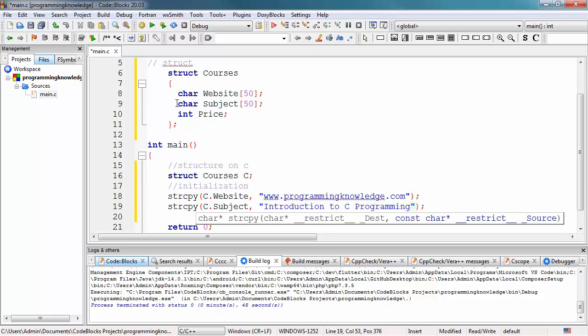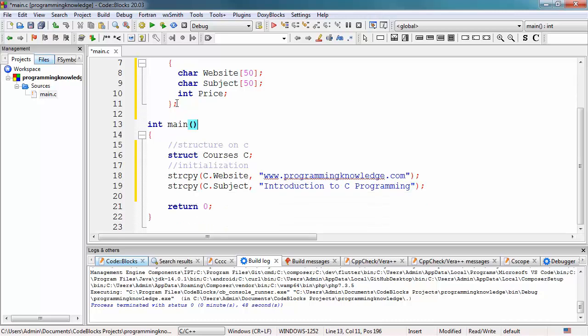So that will be the subject for this particular course. So again, we're just getting the subject member of our struct and then assigning a value to that, which is this string, introduction to C programming.